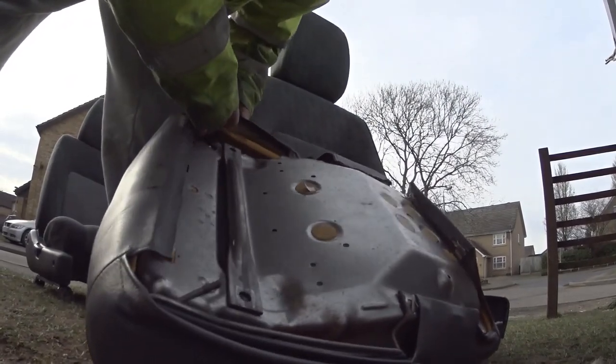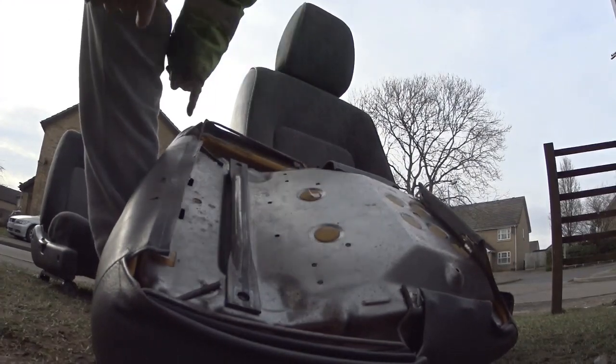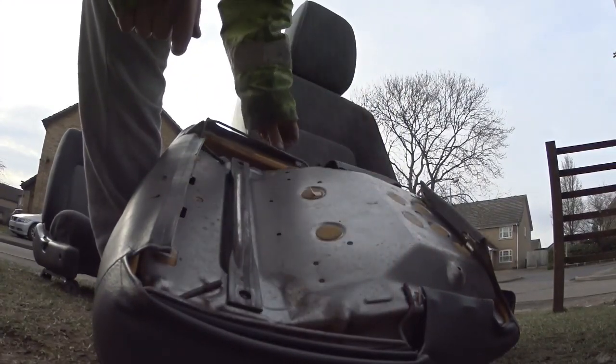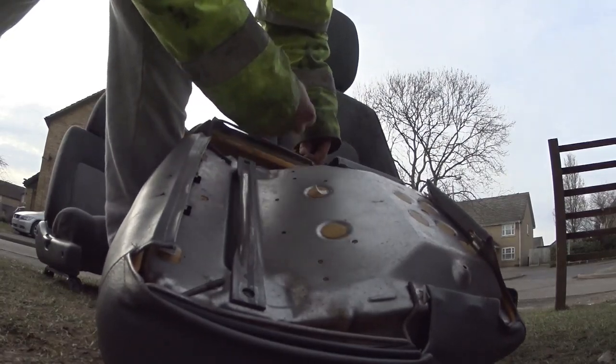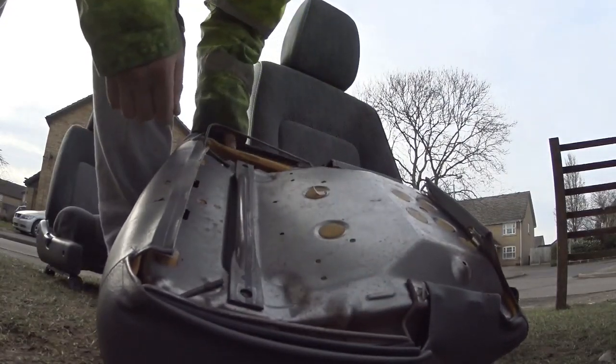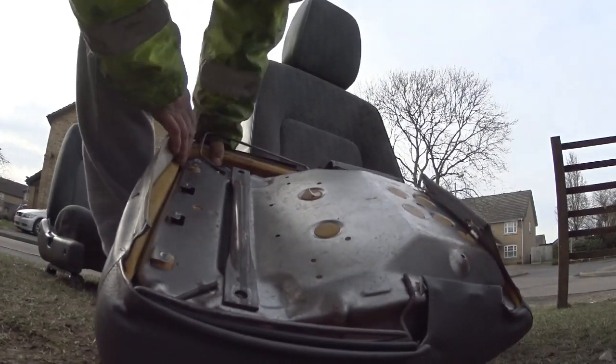And then to switch the seat bases over, obviously this rod's a little bit shorter than that rod, so when you switch the cushion cover, if you like, you just have to snip a little bit of this off, but it works fine, to be honest. It's a pretty neat swap if you're on a budget.